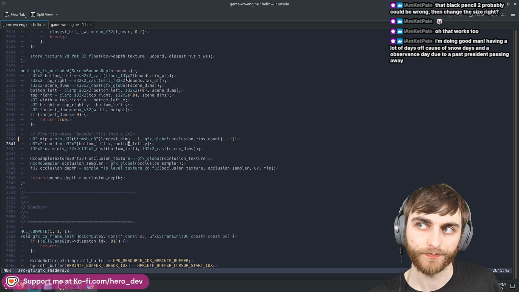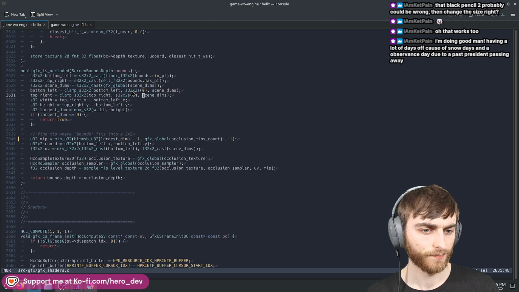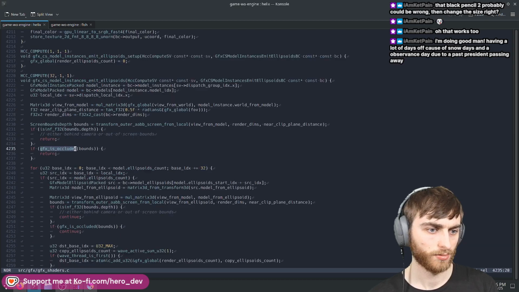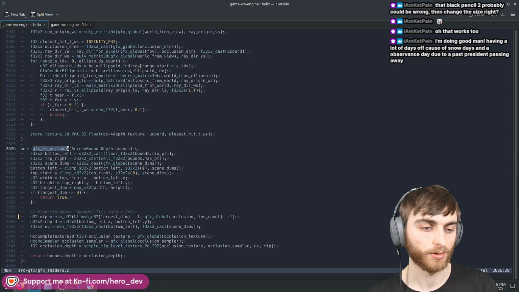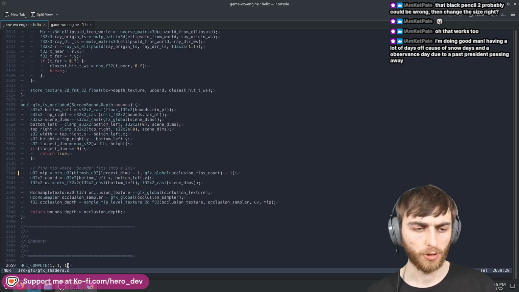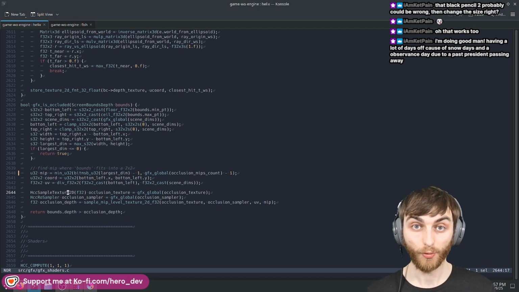Oh, crap. I just realized this is occluded is called. Right, so when it builds the occlusion buffer from the previous frame, the resolution is going to be different. Maybe what we'll do is let's just render the occlusion texture in full resolution.